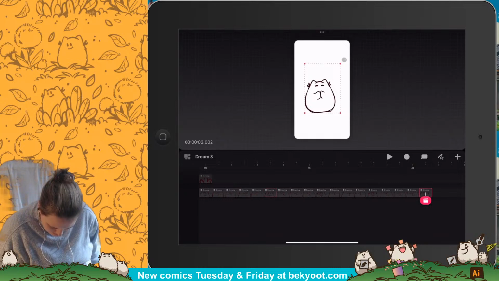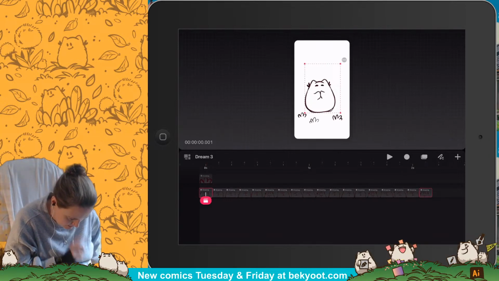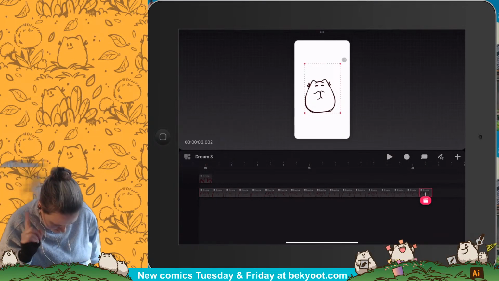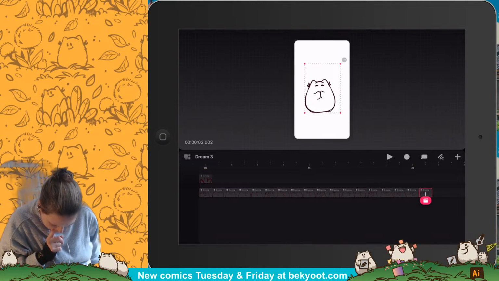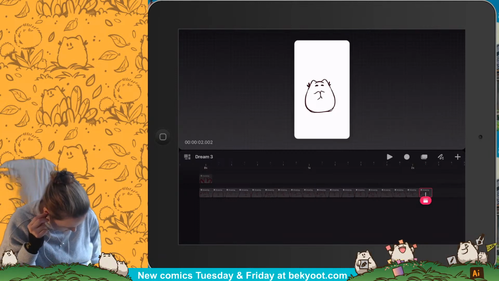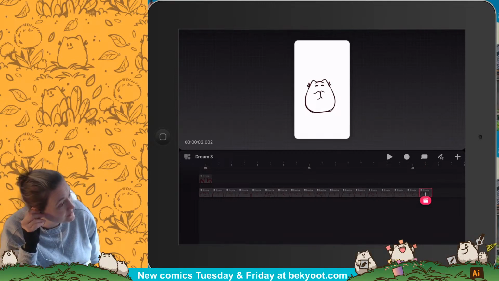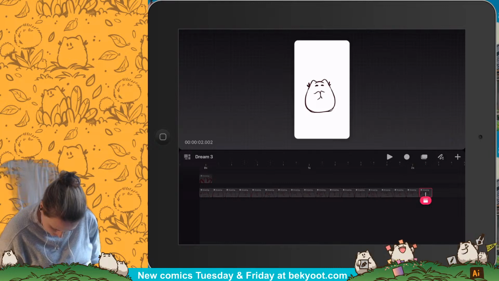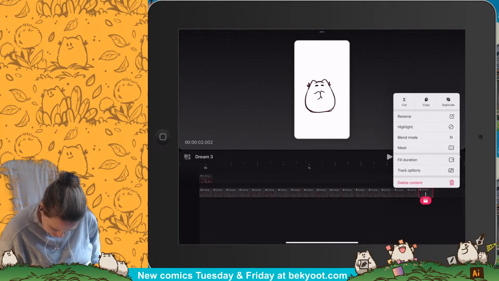Okay, so if I do this, I don't need this frame to repeat again because that's in effect a double. However, I do need all of these frames to be back where they were at the very start, which is going to be interesting, but I think I can delete this.